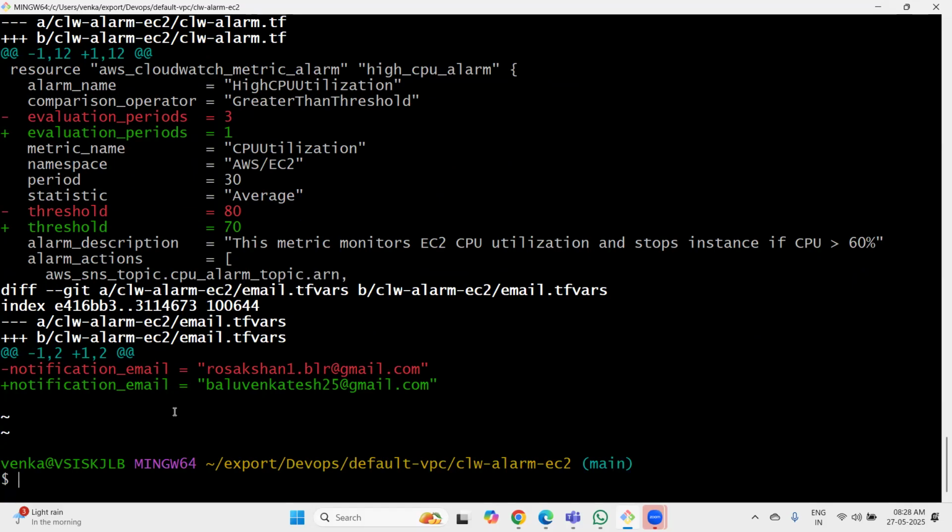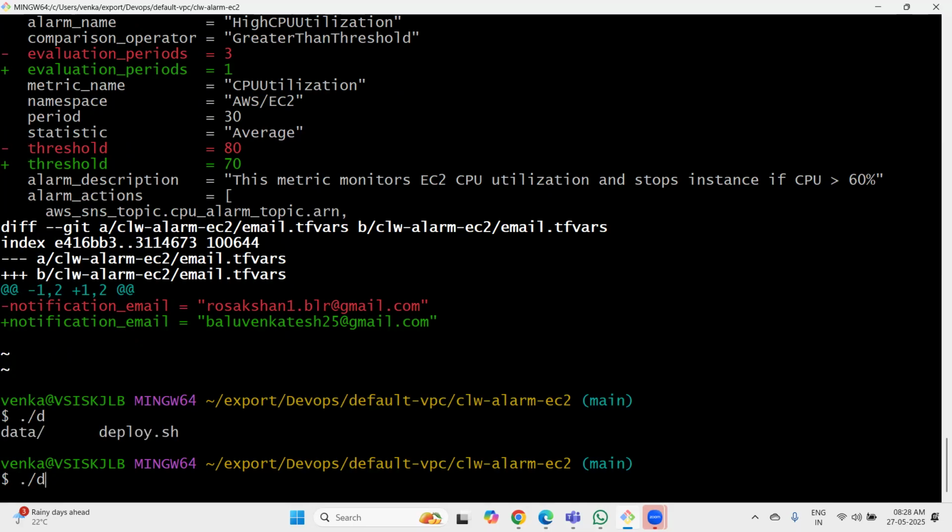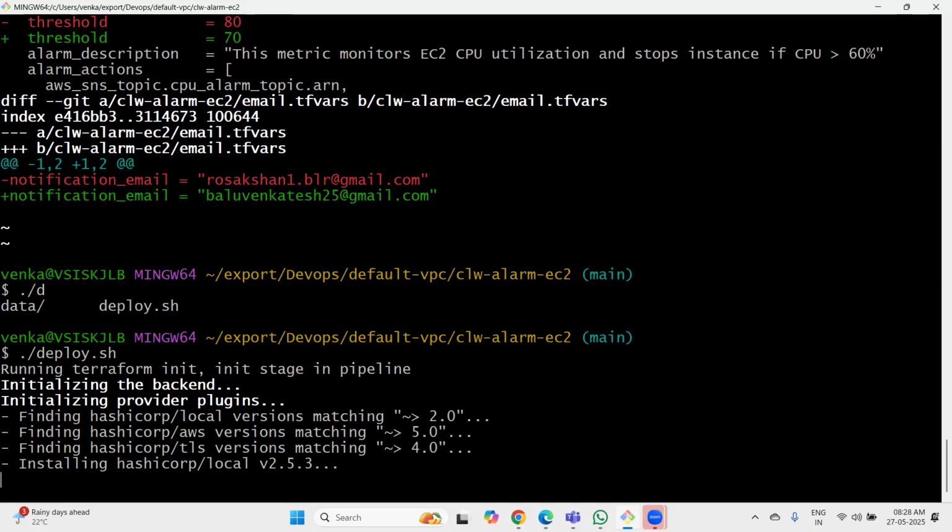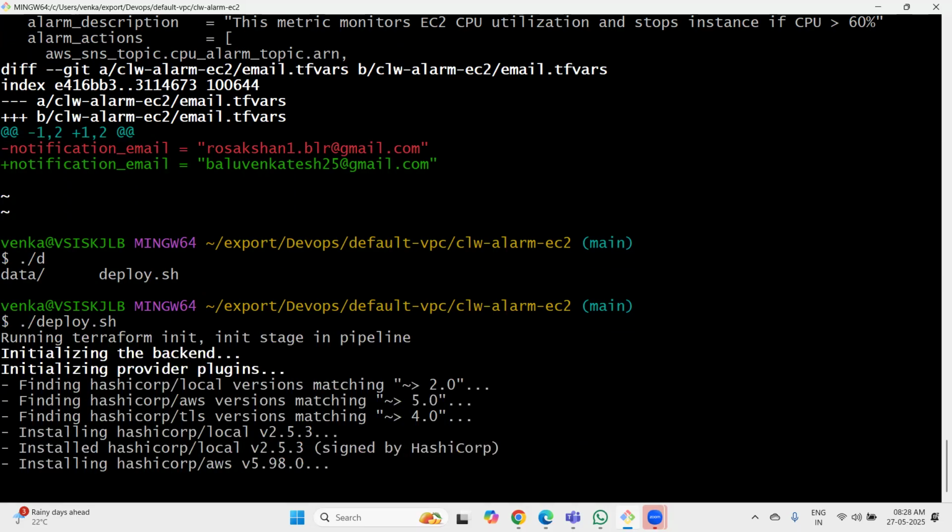Do a dot slash deploy.sh. You don't need to type it completely. Delete everything. Dot slash D, tab. E and tab. You see that there are two options coming. It has to be uniquely matched. Until then, you have to use some other characters, whatever is matching your file. Okay, Balu, you can stop sharing your screen.